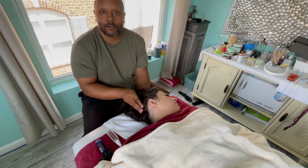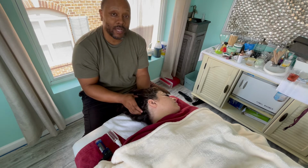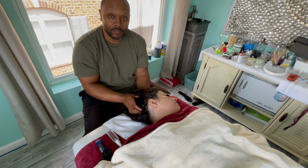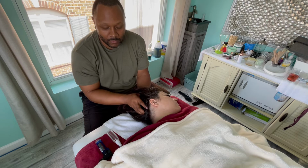At the base of the skull, the occiput, or the ocular ridge back here, controls eyesight. So make sure you're gentle, not too hard. And all you're doing is stroking the back of the occiput.